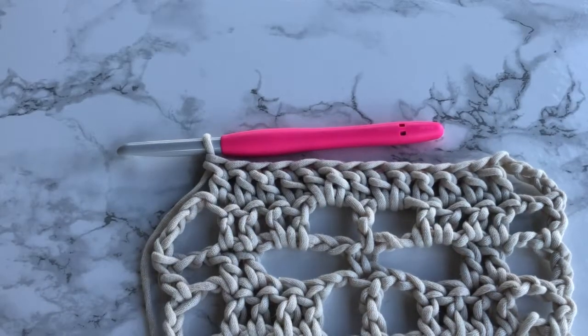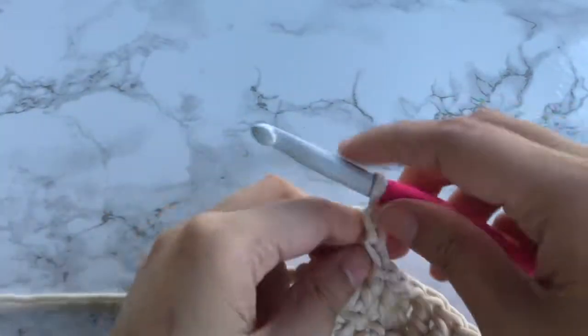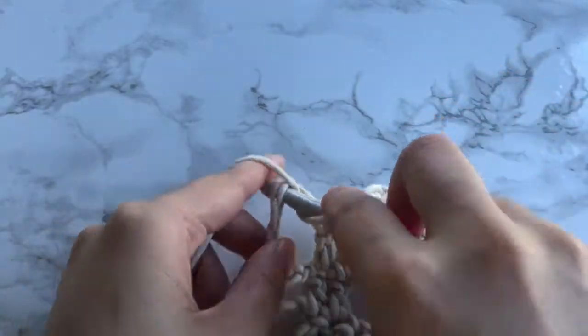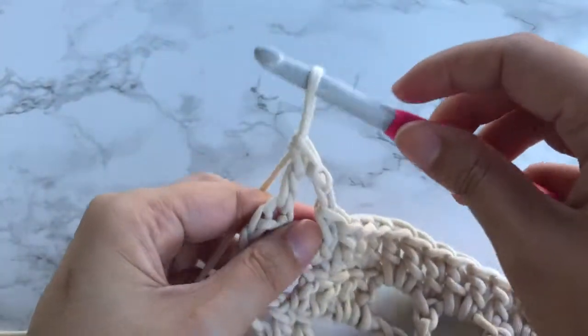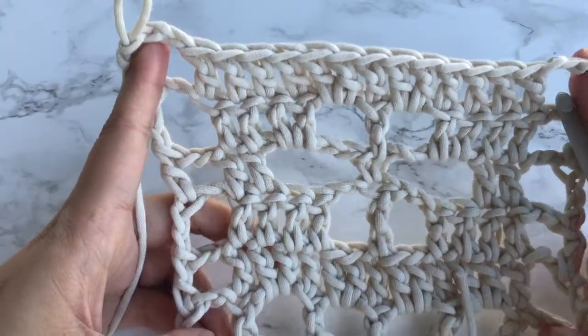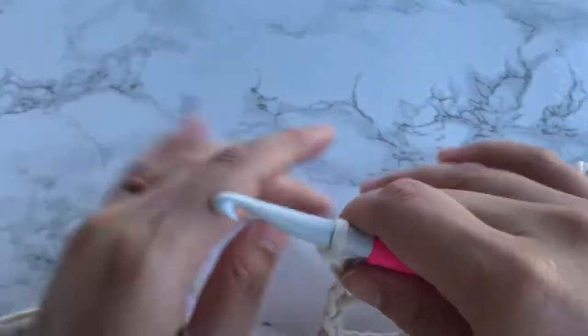Okay, so I've worked my last double crochet and I have 13 double crochets. Now I'm going to chain two and I'm going to skip two chains and work a double crochet into that third chain. This will conclude our row five, which is essentially a repeat of row one. Okay, it's starting to look very square-like as you can see.